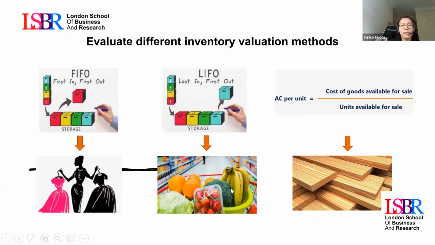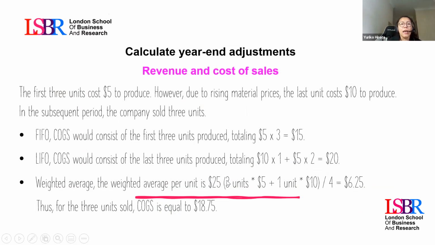Here in the image, you can see some examples that we were checking in the last class. Remember, this was a practice case in which we could see what happened with the cost of sales depending on the method we choose. The cost of sales is going to change. It doesn't mean that the first method is the most convenient because it brings the cheaper cost. The thing is the necessities of the company. So this is an example of what would happen through the different methods.